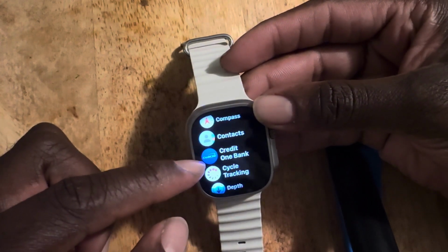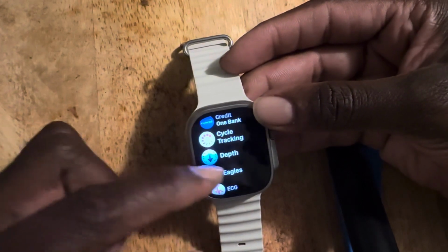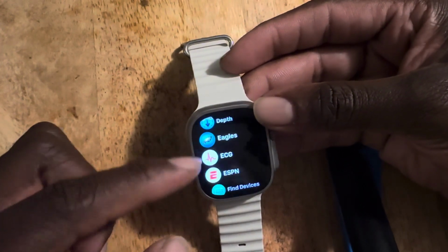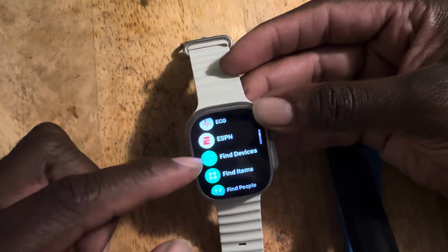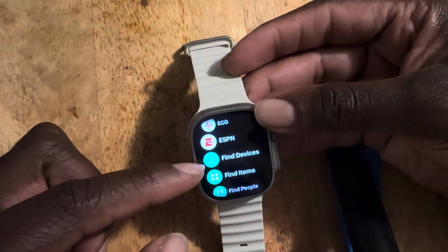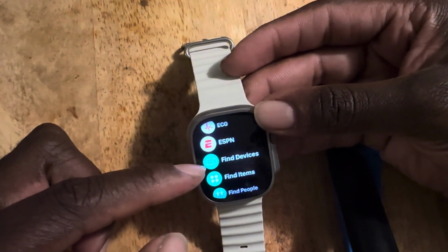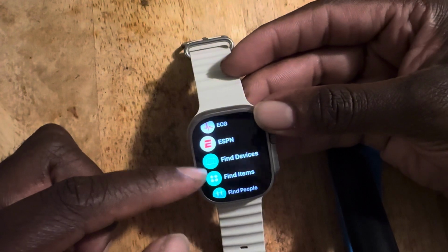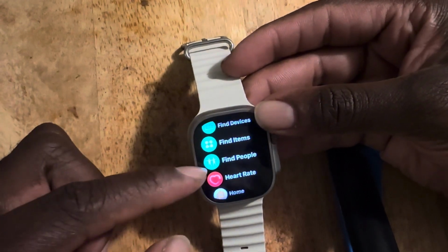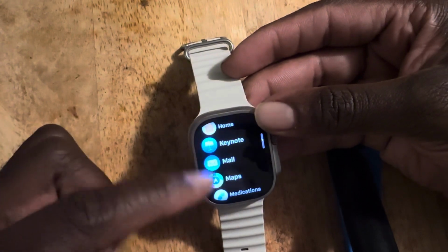Credit One Bank, which I bank with through my credit card. Cycle Tracking, Depth, Eagles, the Eagles app right there. EKG, ESPN, Find Devices. I'm not even gonna go to Find Devices because I had to redo this video, and Find Devices cuts off the camera. So I'm not gonna do that. Sorry, ladies and gentlemen. Find Items, Find People, Heart Rate, Home, Keynote, Mail, Maps.